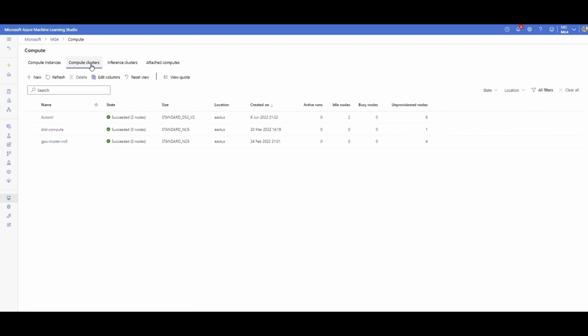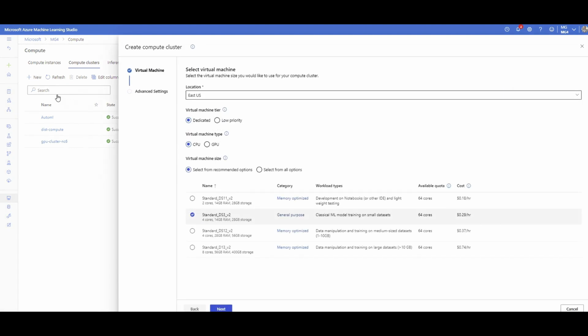So we are going to create a cluster. You can see I have already created a cluster, but let me quickly show you how I did it. You just click on new, you check the location, CPU, the type of the machine. Because we want to do a similar benchmark between AutoML in Azure ML and Databricks, I have chosen the same virtual machine type in the Azure ML cluster and Databricks. So a Standard DS3v2. This is the machine type with 4 cores and 14 GB of RAM for general purpose.